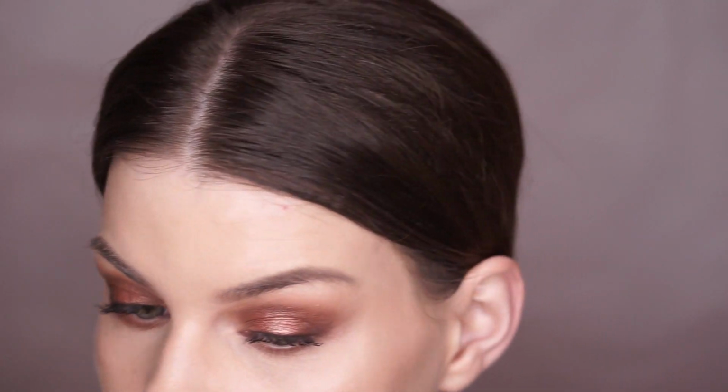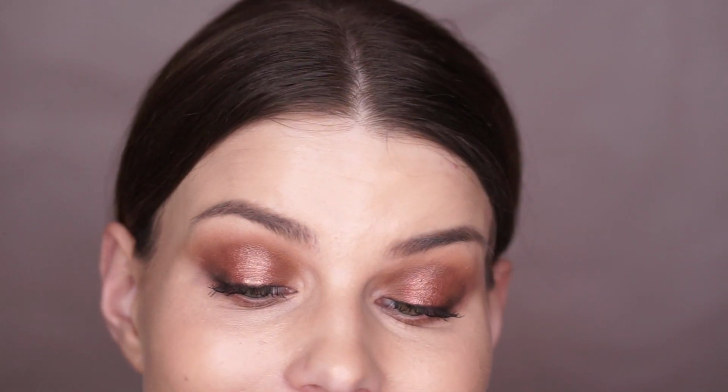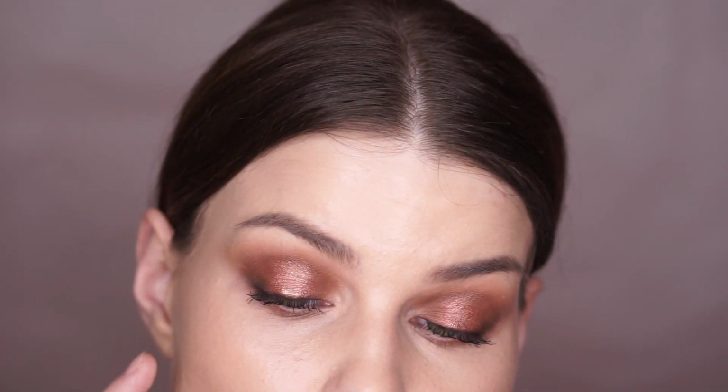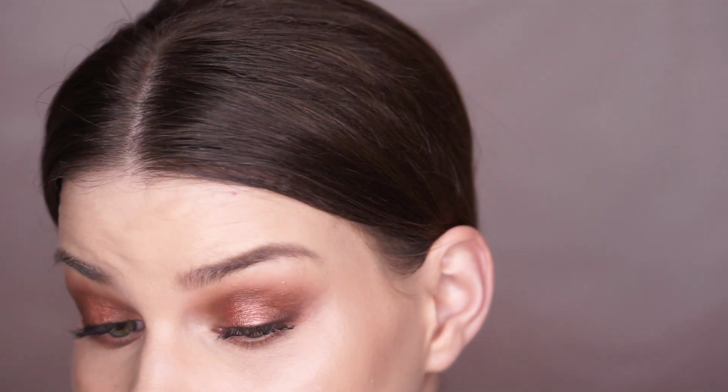It is currently midnight. If I remember correctly, I finished my makeup at around 4:30 p.m. So that means that my makeup has been on almost exactly 8 hours. The eyeshadows are still on my eyes. However, I feel like the eyeshadows are much more pigmented on this side than they are on this side, because the matte shades haven't really faded around the edges as much. The shimmery shades are kind of similar. They are pretty much the same on both sides, except that again, I feel like this side with the eye primer is a bit more vibrant. Oh, and also the black shade that I traced along my lash line is much more pronounced on this side, where we have the eye primer down, versus this side where it's again slightly more faded.